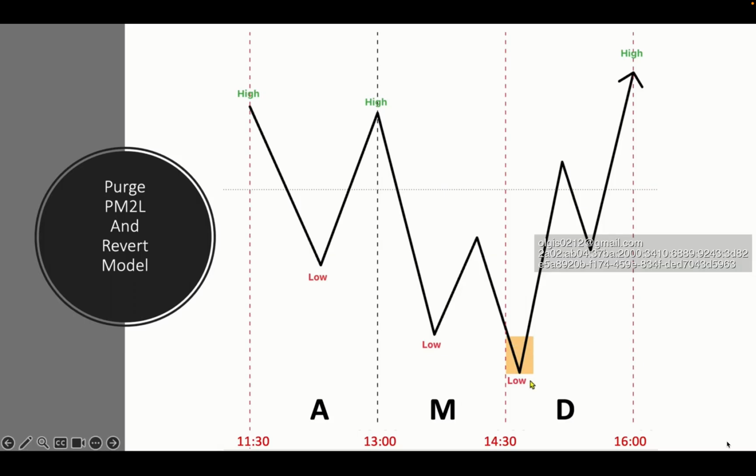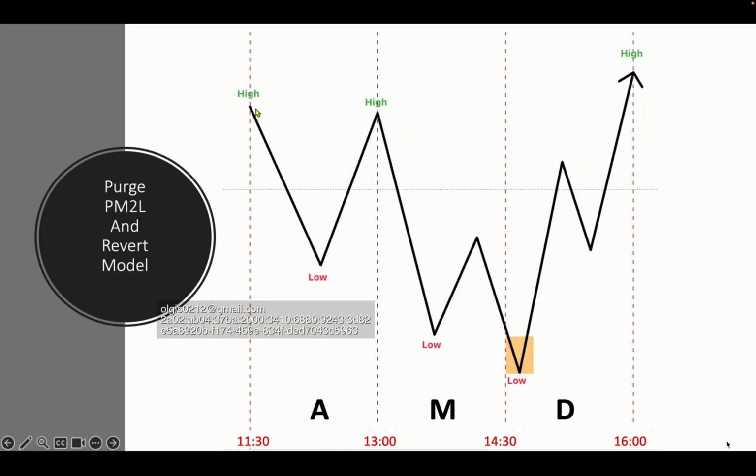And if this model is being followed, if this delivery profile is being followed, the right side of the curve is likely to be very aggressive because a lot of buy-side liquidity has been engineered and the market has been going lower for a relatively long period of time in a rather slow manner, and therefore it is anticipated that the low resistance liquidity run can occur. Accumulation, manipulation, distribution.